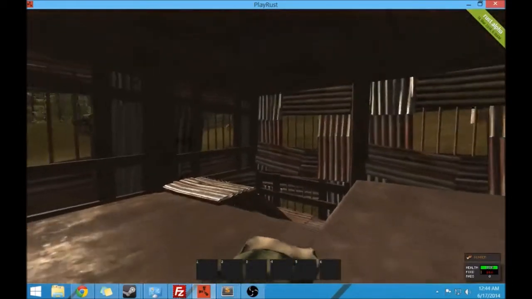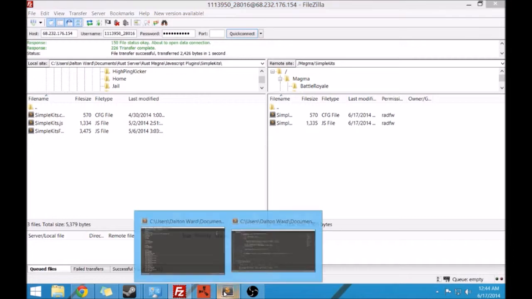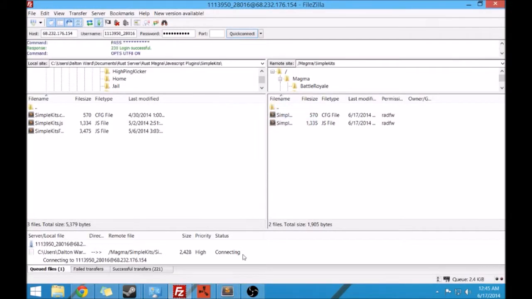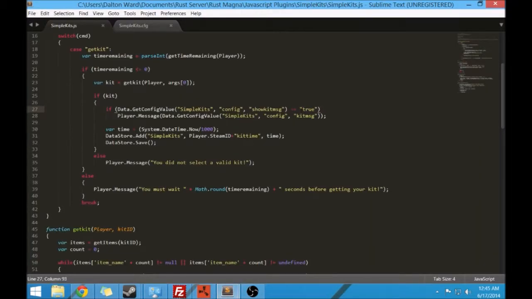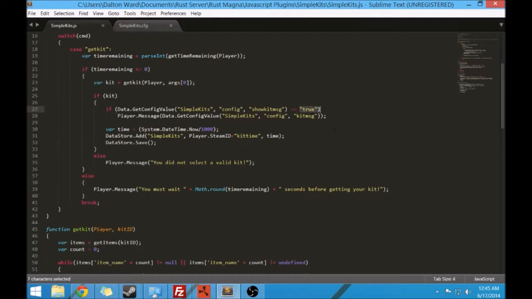The one thing I noticed is that for some reason, /getkit M4, it's not giving me the message that I'm looking for here. Oh, I know. Because it's taken it as a string. I'm pretty sure that's the problem here. I was checking for a boolean, but it's checking for a string. So just put quotation marks around it, and it'll check for the string true. This is returned as a string instead of a boolean. So we're just gonna check that.